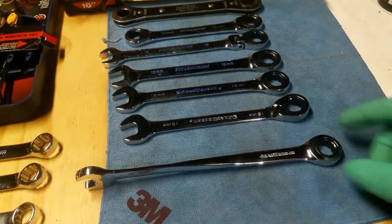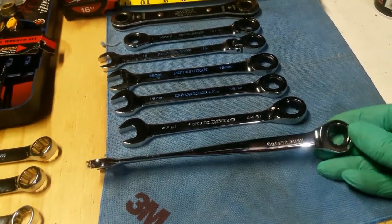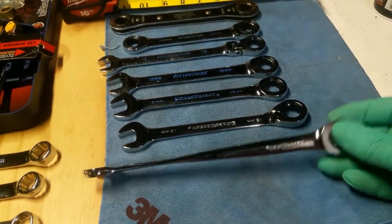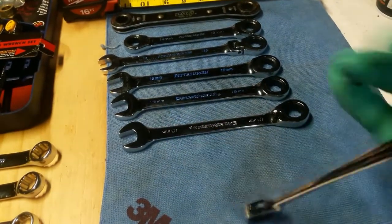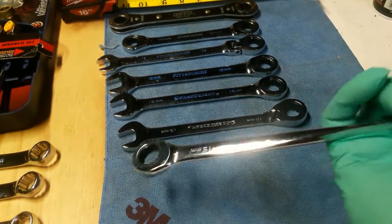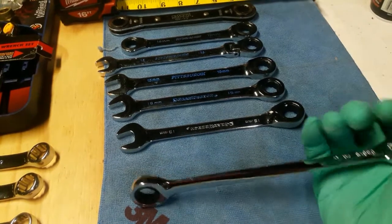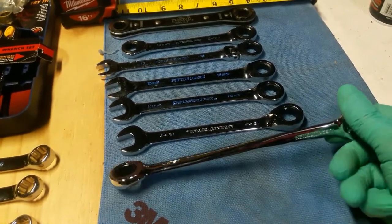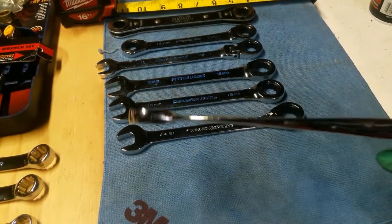Now the X-Beam, man, these are outstanding. I'm really impressed with these. I've used them to get the transmission side cover off. I like the design of them, and I'm surprised that nobody's copied them yet. So they must be still under patent, through Danaher or Apex or whoever owns the GearWrench brand these days. But nobody else is making anything like this.